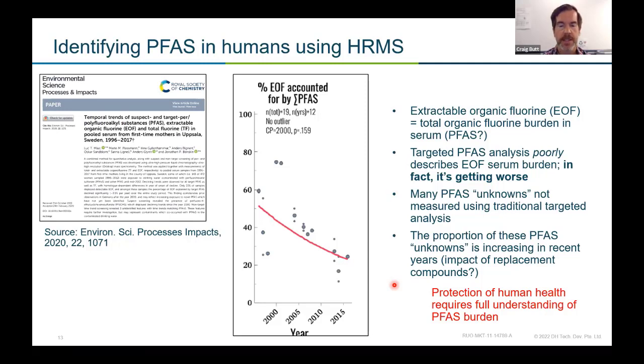What that says, in my opinion, is that there is a large reservoir of unknown PFAS in human tissues that we don't know for sure is there. And I would make the argument that if we are interested in fully protecting human health, then we need to understand specifically what's in there. That's a role that some of the accurate mass techniques can help us with, to help us understand what's there.